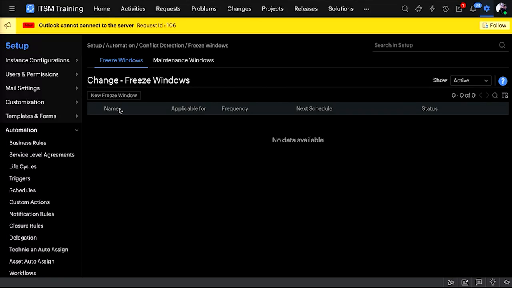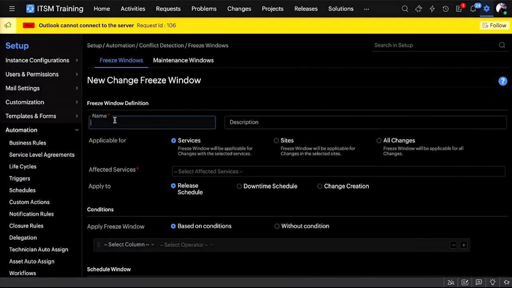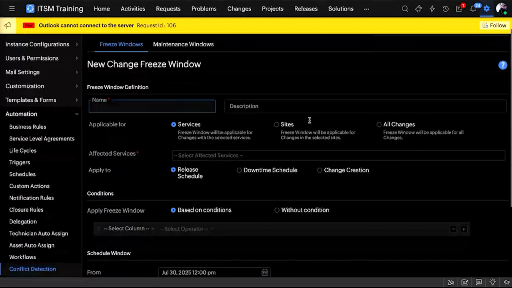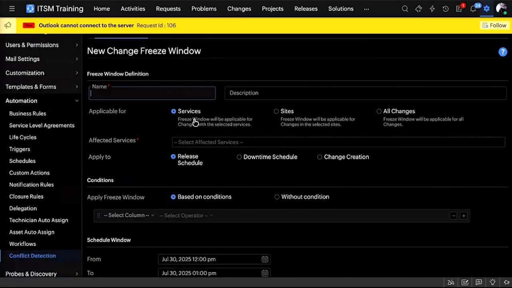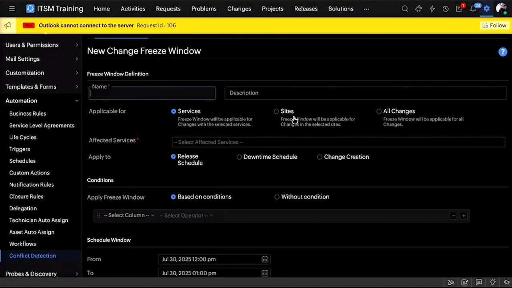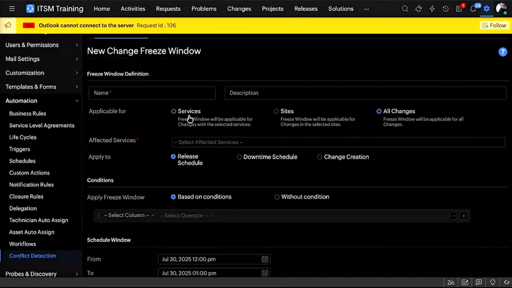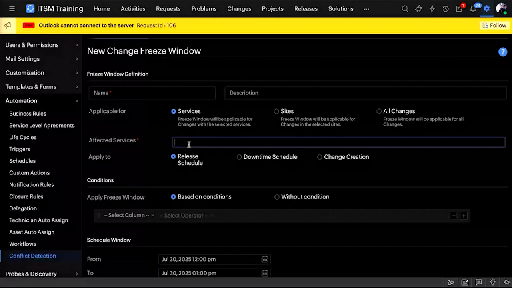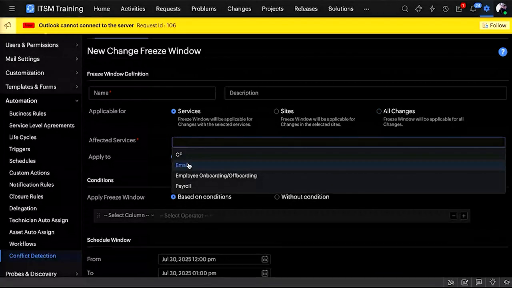To create a freeze window, click on the New Freeze Window button, add the name, add the description, and you can choose if this particular freeze window is applicable only for the services or any specific sites or for all the changes. Then if you are choosing services, you will choose which are the affected services for this particular freeze window.